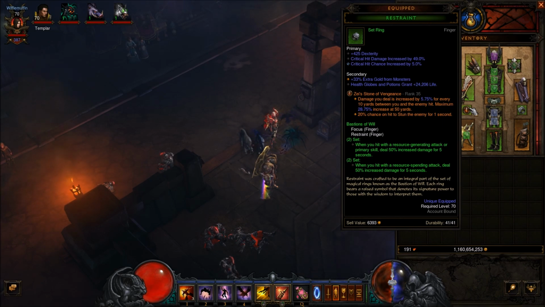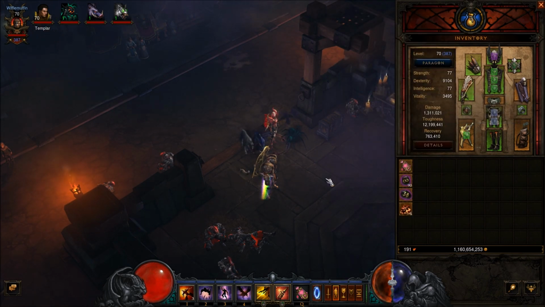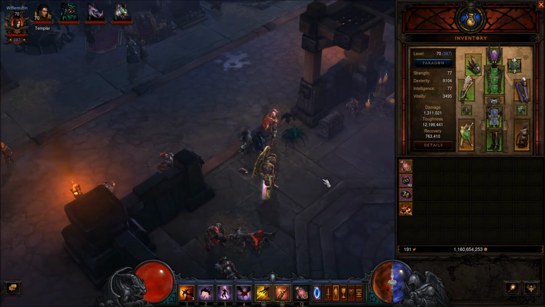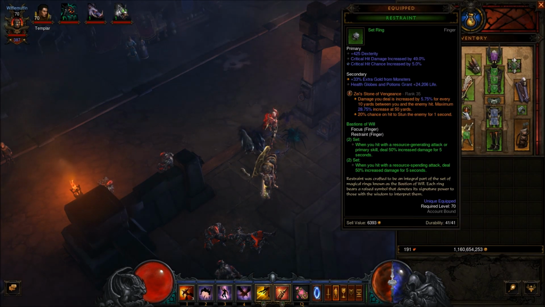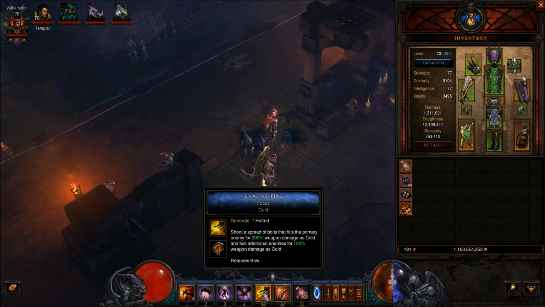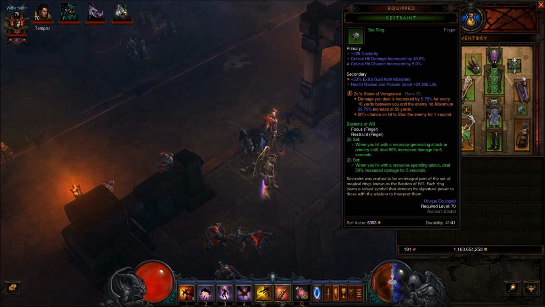Now you already have all these things adding on top of each other to make your damage super high. This is crazy, because these abilities actually stack. And what happens, you'll see it in the video here in a minute, is you use your Evasive Fire, and that activates the first part.